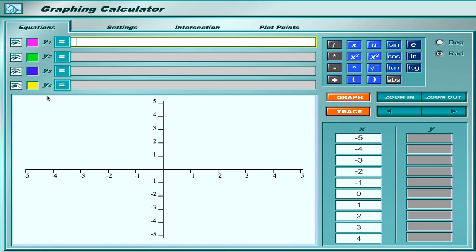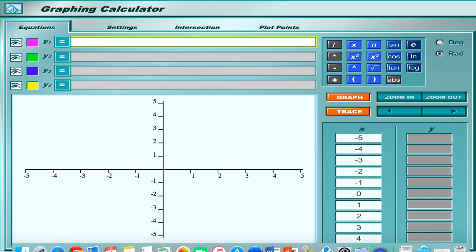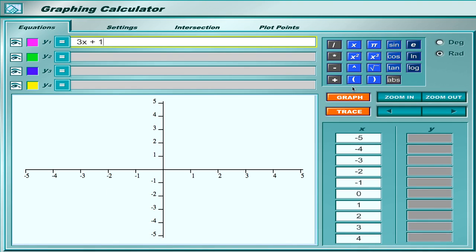Now if you have the equation y equals 3x plus 1, I already have y equals, I would type 3x plus 1. Hit graph, it'll graph my line again. I can trace—I have to hit the trace button. I can trace if you want to find some exact points, or remember you can also use this table on the side that gives you your ordered pairs. This is like the x and y table that you would have created.